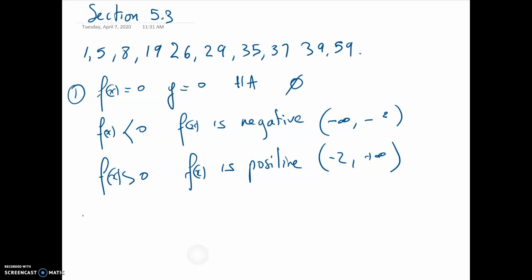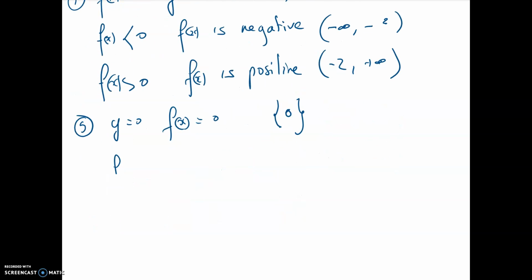All right, so now problem number 5. What do we have on problem number 5? Same idea. When I look at y equals 0, corresponding to f of x equals 0, the set of solutions is x equals 0. That's the only point of intersection between my function f of x and the x-axis where you have y equals 0. Where do we have the function f of x negative? I will have f of x negative from negative 2 to 0, union 2 to plus infinity.